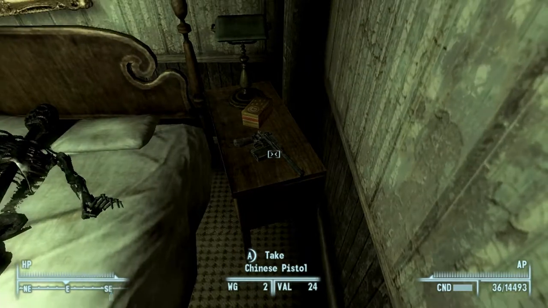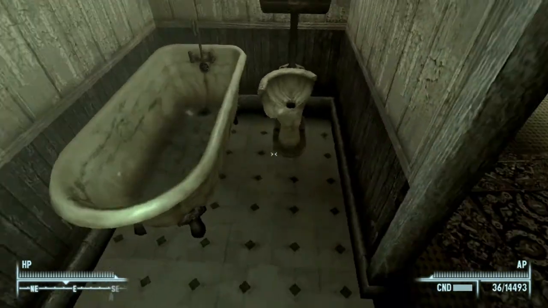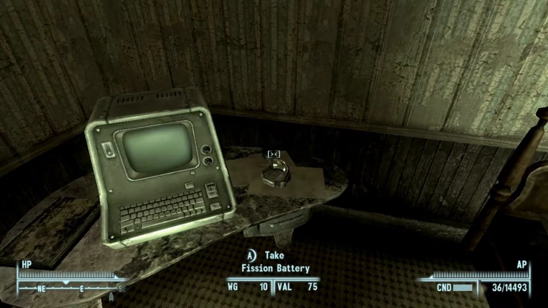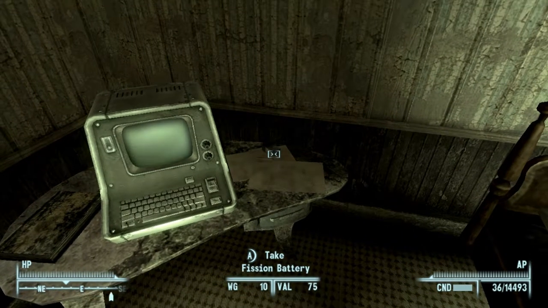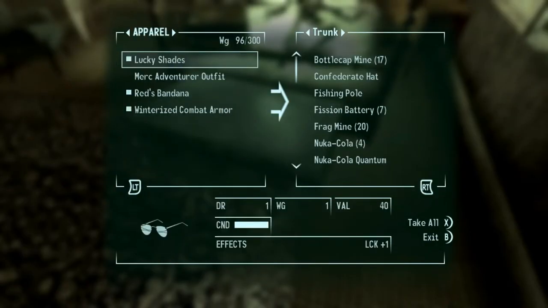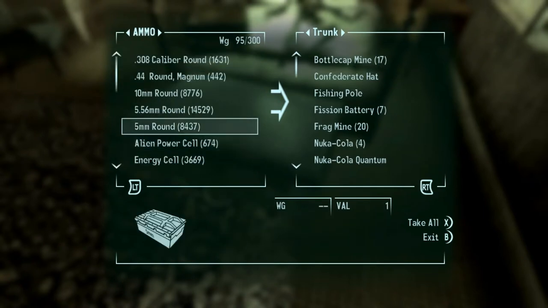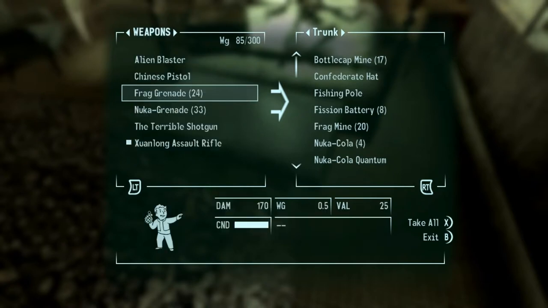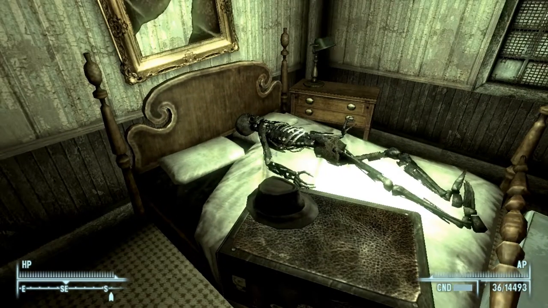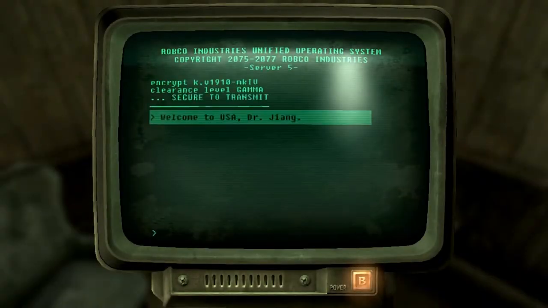Let's see what we got here. Chinese pistol, that'll make for good selling, and some 10mm rounds. Nothing in here. Ooh, a stealth boy. And another fission battery. Yeah, they don't give you many fission batteries. I really didn't need to bring those now that I think about it, but eh, what the hell. Let's get rid of the stealth boy and the fission battery. And the Chinese pistol. And go over here and start our first quest.